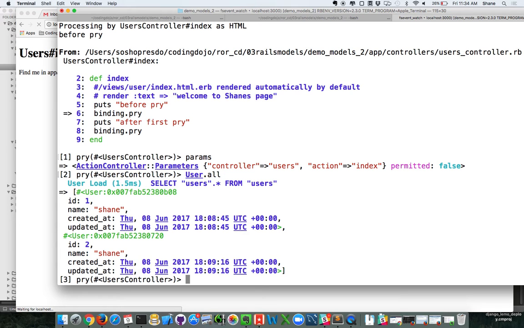Server console there? Is that what you're on? I'm on the Rails console. Yeah, so this is the same one that's running the server, and so then you get this to pop up by basically making the server hit that method, right? Which is done by going to the page.